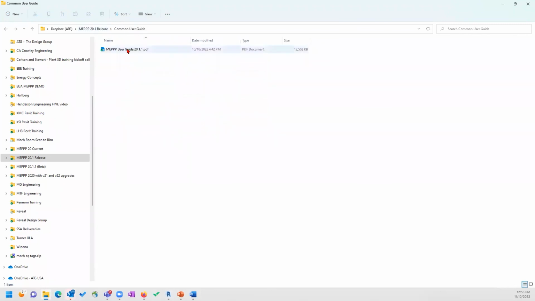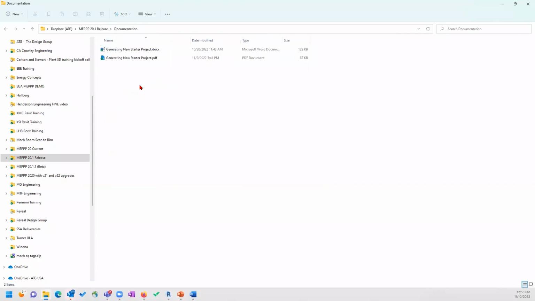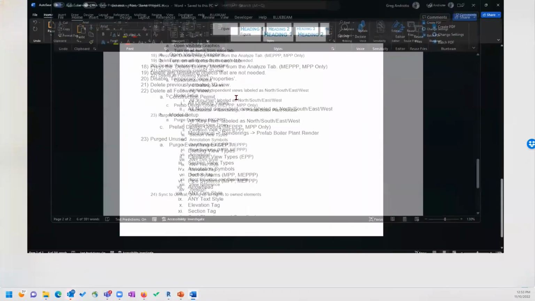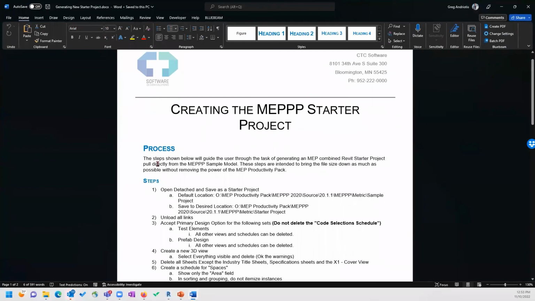And then common user guide, that's 456 pages, by the way. So light reading documentation. This is the actual document that you'll get with it. And this will walk you through the process of creating your starter project like I just did on screen.